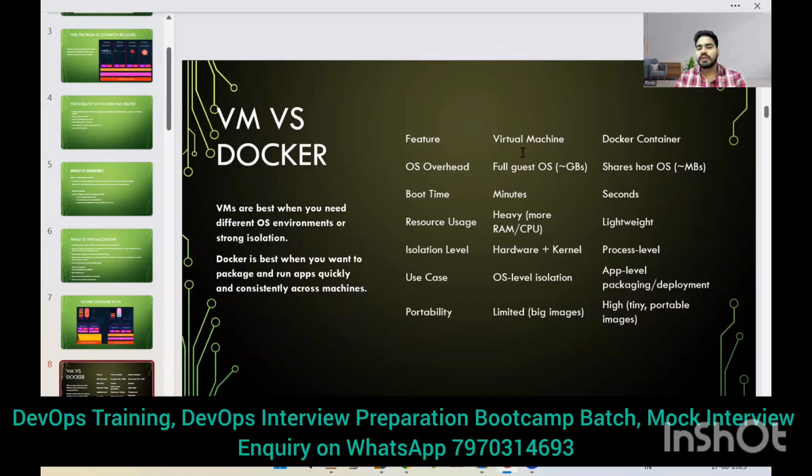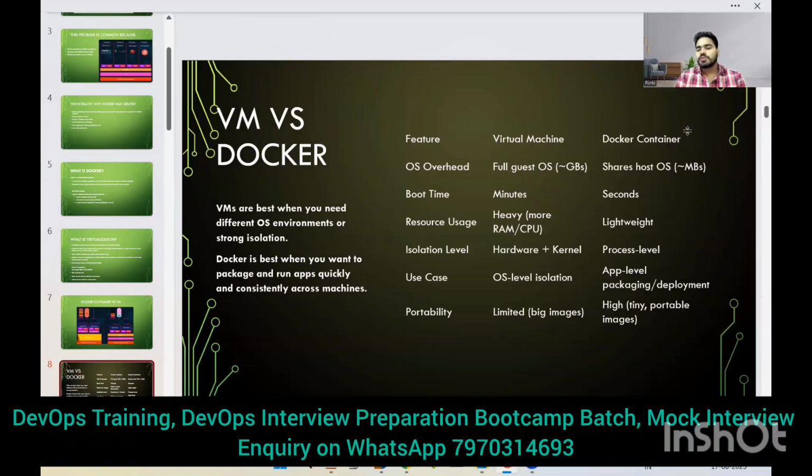Feature: OS overhead. A virtual machine has a full guest operating system, while a Docker container just shares the host operating system, correct? Unlike the virtual machine, it does not come with a full guest operating system. It just shares the host operating system on which it is going to run.